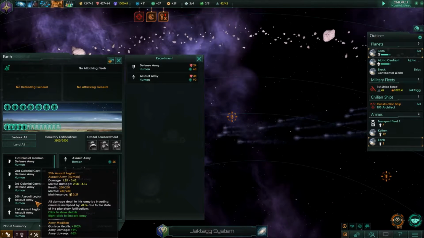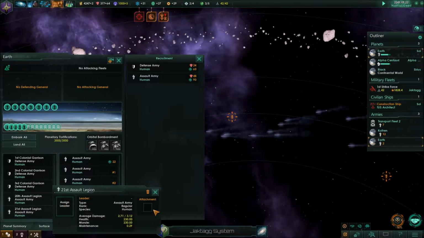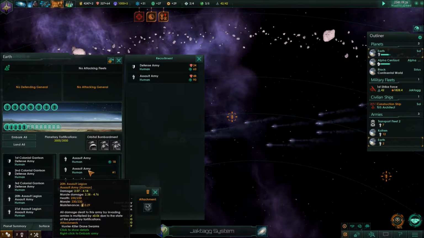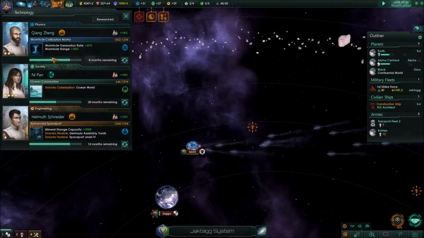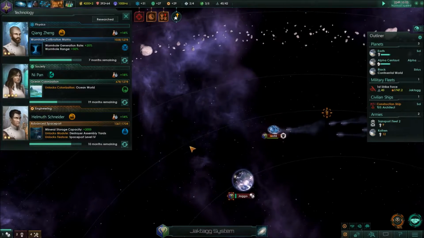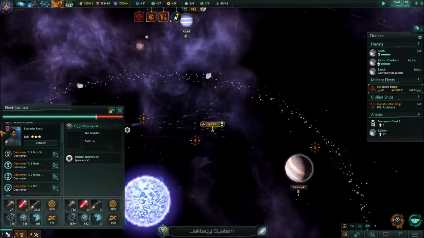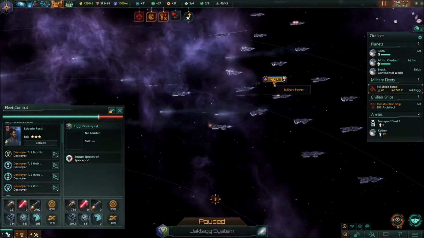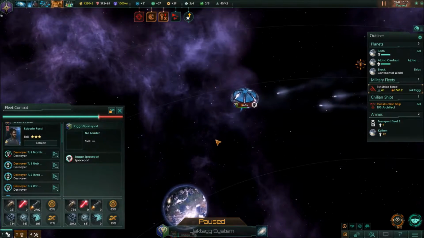And look at that. That is great. Look at our economy. I just wish we could actually increase it a bit. We need a little bit more territory before we can do that. Embark those two. Alright, our technology, in 7 months, we can get something new. Oh no. We lost the Merciless. That's not good.